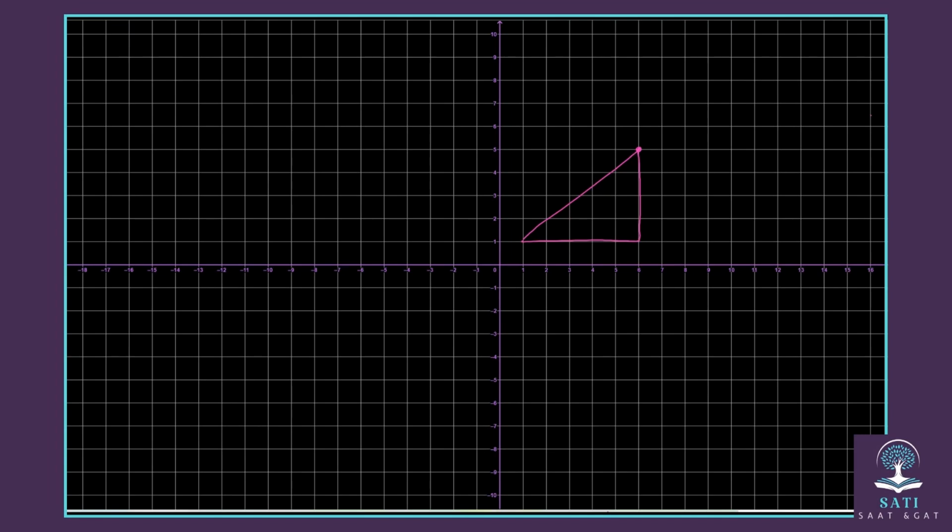As you see here now, to find the area of this triangle, we know that we multiply base times height divided by 2. The base is 1, 2, 3, 4, 5, and here is what? 4. So 4 times 5 is 20. 20 divided by 2, so that means the area here is 10. Good, the area is 10 now. If the area is 10, and we understand that it is base times height divided by 2, can you use determinants to find that it's 10? Yes, and we're going to take this example to find it.